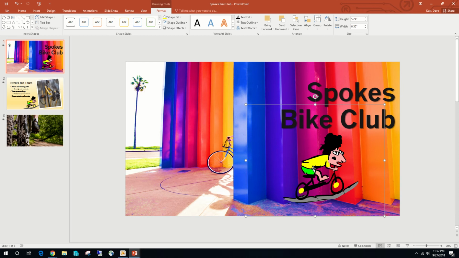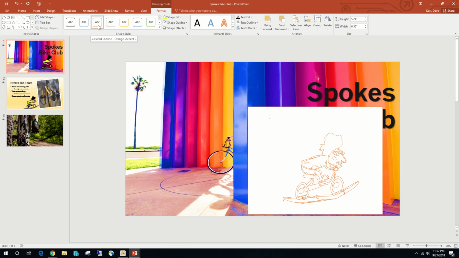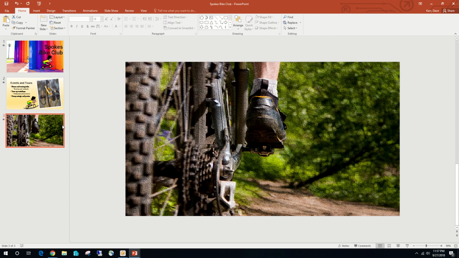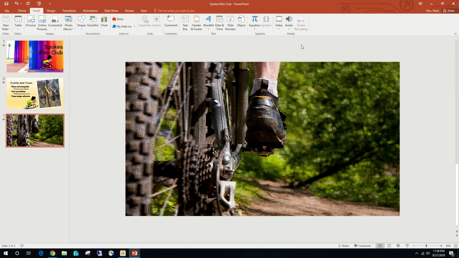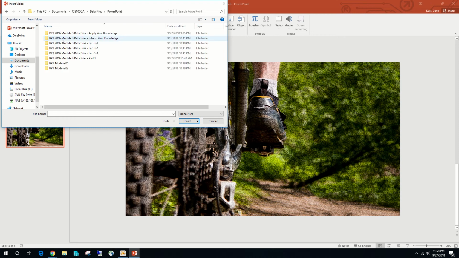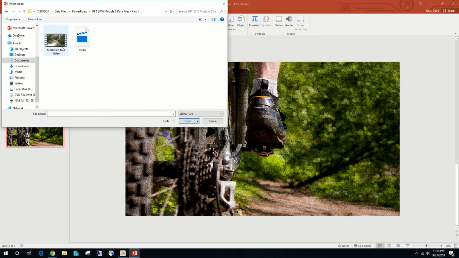Alright, pretty close. Okay, the next thing we're going to do after it's resized is insert some video. Now, as I'm going through this, I'm going to save fairly often because I've seen PowerPoint crash when you insert video and animations into the slides. So, let's click on slide 3. On slide 3, we're going to choose Insert. We're going to insert some video. This video is going to be from my PC. It's going to come right from my data files, PowerPoint, Part 1. And it's going to be the mountain bike video. So we'll click it and we'll choose Insert.